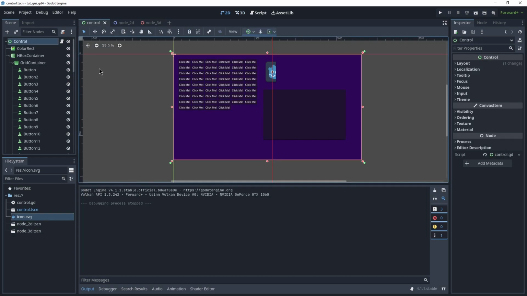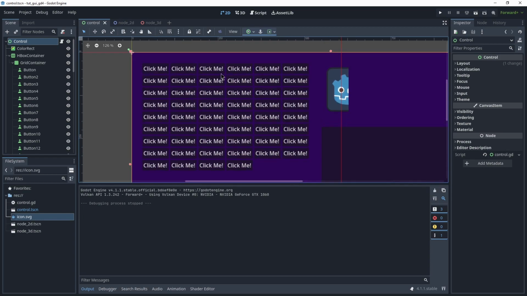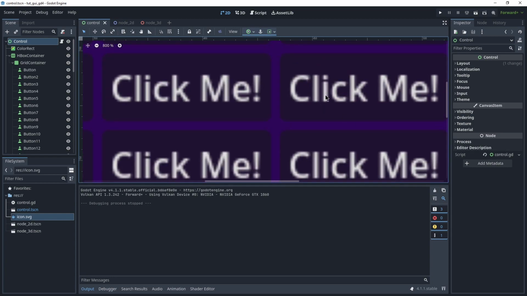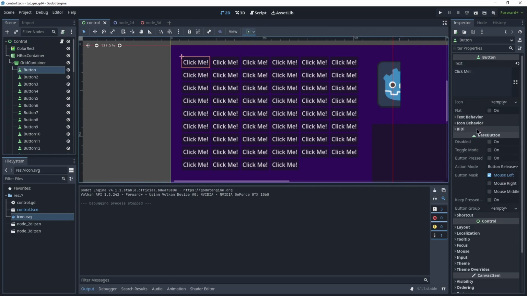Now that's all of the most important stuff done, but one more thing I'm gonna make you aware of. All of this UI stuff currently has a default theme. The text can get a little bit blurry depending on what you look at. That's just the default font. We can change the font in a few different ways. It depends on if you want to change it for one button or for everything.